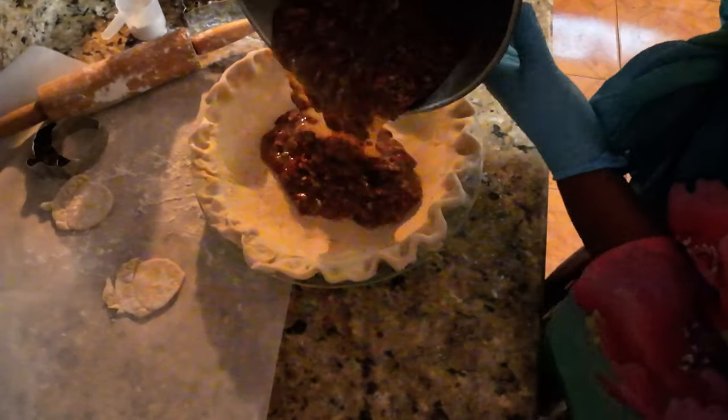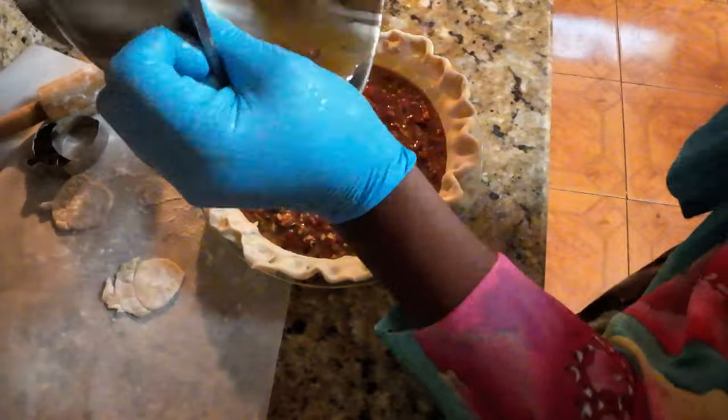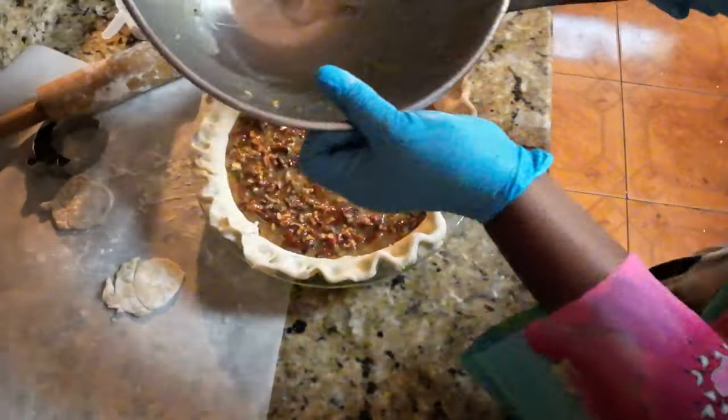Okay, you guys, we're going to pour the mixture inside the pie shells. We're going to bake it at 365 degrees for 45 minutes.